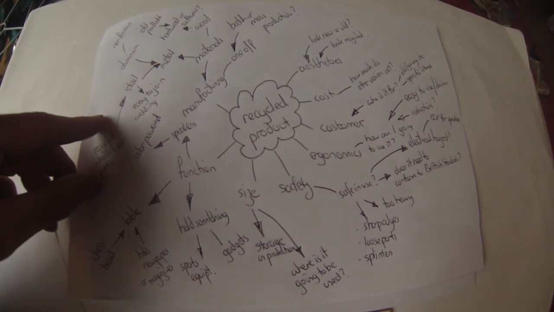Once we've got a good lot of ideas, then we can just choose from that 5 or 6 different specific questions that we're going to answer during our research part of the project, so that we get really good designs, a really good high quality product at the end of the project.